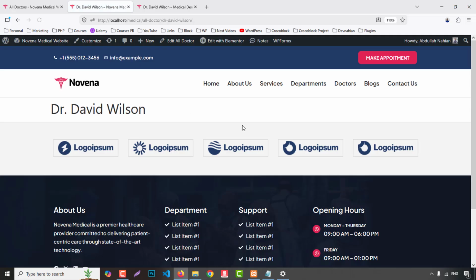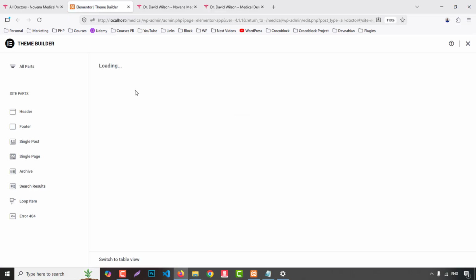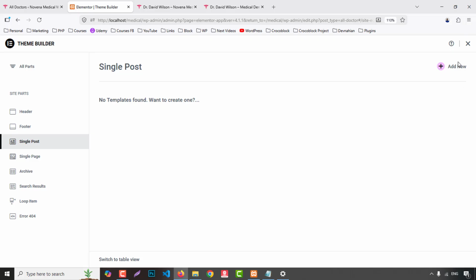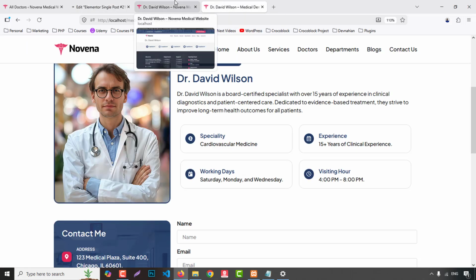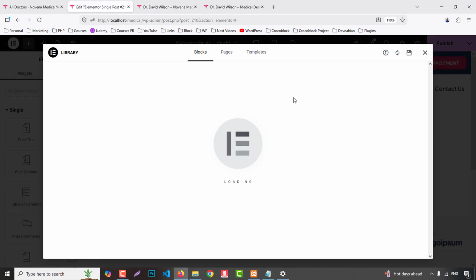but it looks plain. So for this, again go to theme builder. As it is a CPT, that means custom post type, so we have to choose single post. So click on add new. Okay, so no templates.